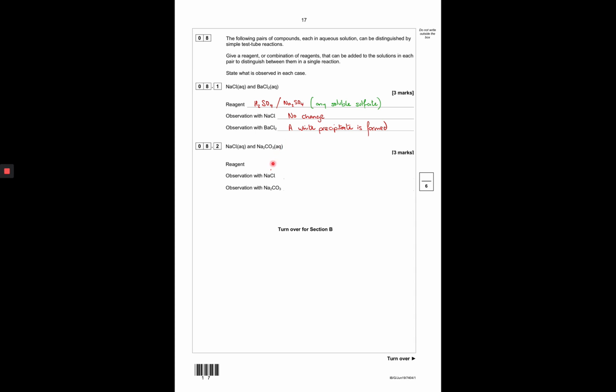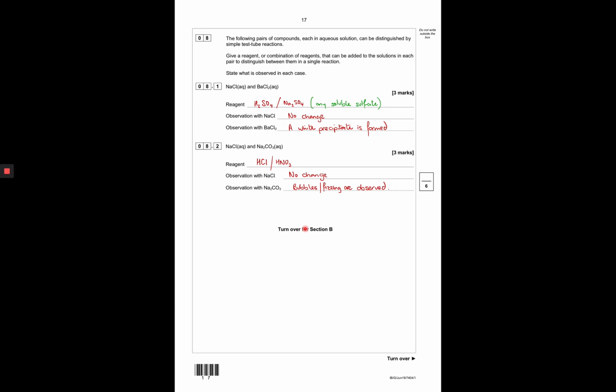On the next one, we can see that sodium is the same. So we've got a chloride and a carbonate. There are actually a couple of options we've got here, but I'm going to focus on the simplest. And I think you've got to recognise that carbonates, sodium carbonates, are bases. And when they react, in a neutralization reaction with a carbonate, you get carbon dioxide produced. And if that's taking place in a solution, then you're going to see bubbles or effervescence. So the simplest thing is to add an acid, and then you would get no observation or no change with sodium chloride, and you would get effervescence or bubbles with sodium carbonate.